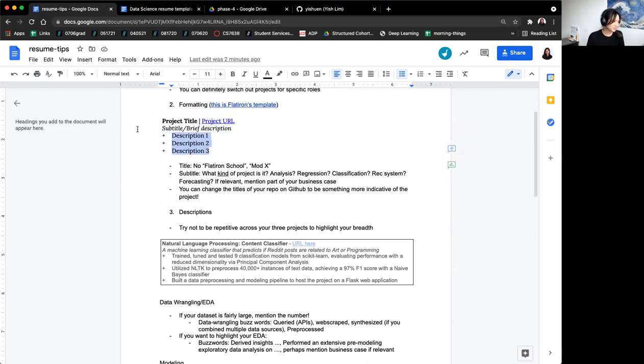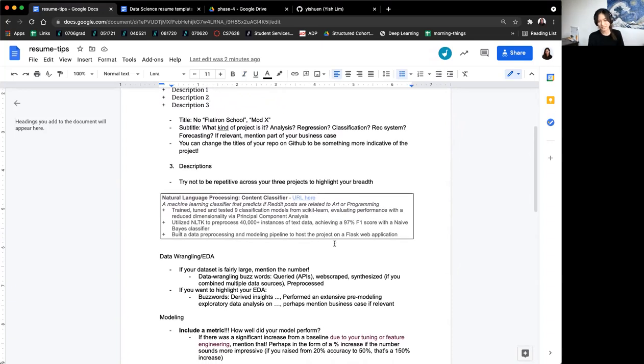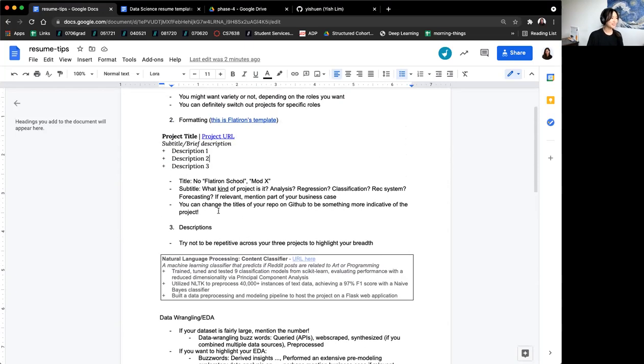And in terms of descriptions, there's a lot to go through. I'll talk about some of my favorite keywords, or my favorite ways of phrasing things, important things that you can make sound more impressive. I'll talk about that in a little bit. As you're creating these descriptions, it's important to keep in mind that they will see these 3 descriptions together, so you don't want to be repetitive. Even though a lot of our projects have the same process, like we're always doing an EDA followed by modeling, followed by interpretation.